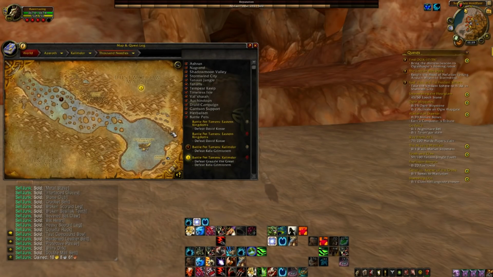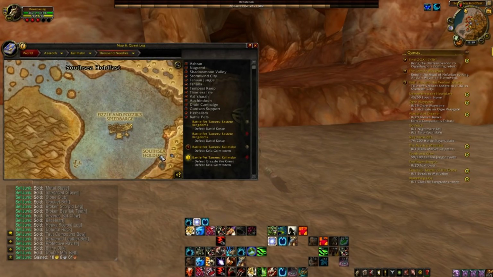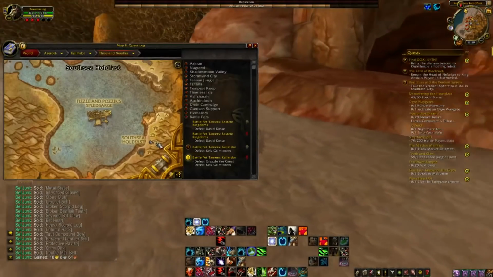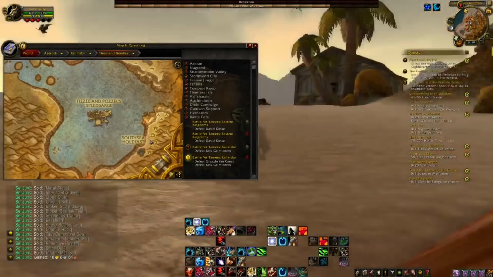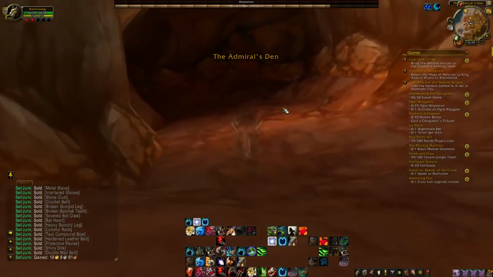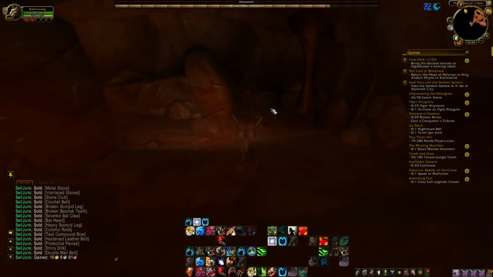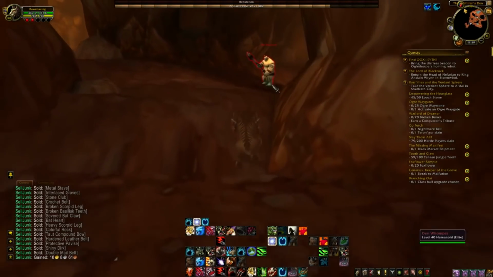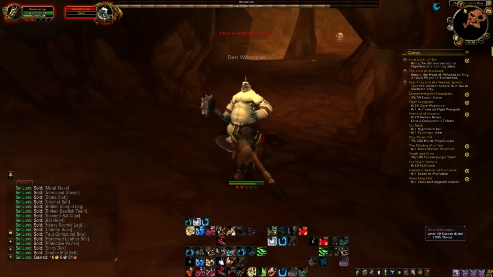Now the next one is one of my favorites, and really old, and probably well known, but not well farmed, is the Denwompers. So Denwompers, I just showed you how to get there, and this is in Thousand Needles by a cave near the Pirates in the South Sea Holdfast. What Denwompers do is they spawn in 5 seconds. Well, not exactly 5 seconds, but they have less than a minute spawn timer, and they are elites, so you do get a good amount of loot drops off of them.